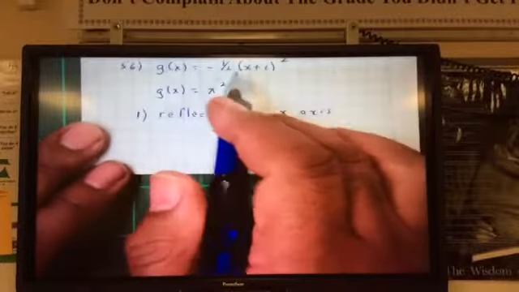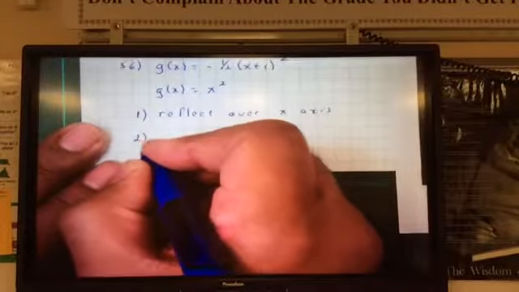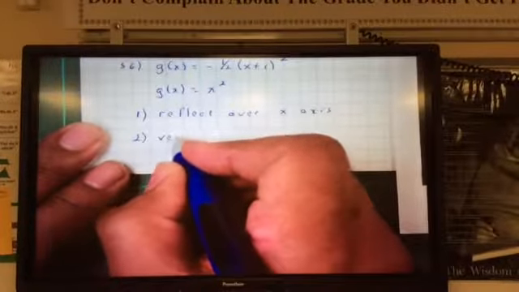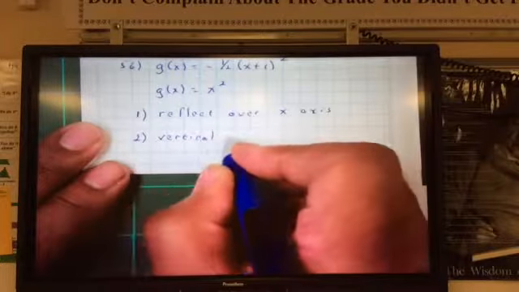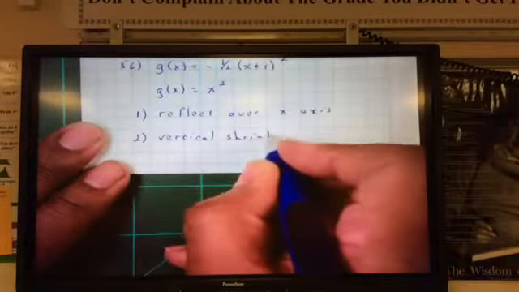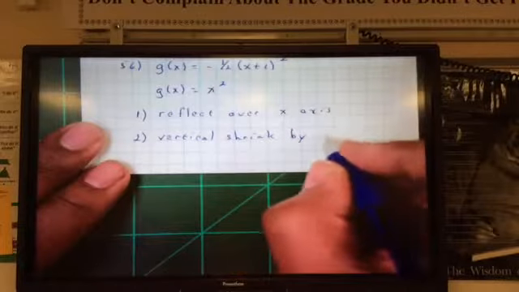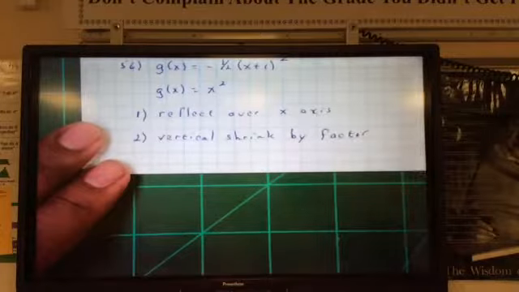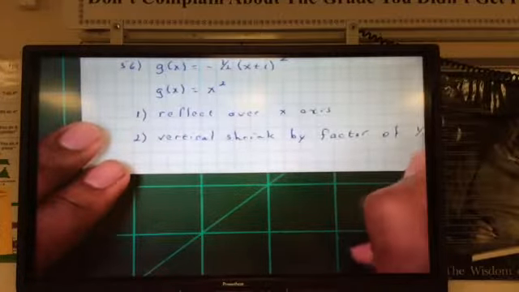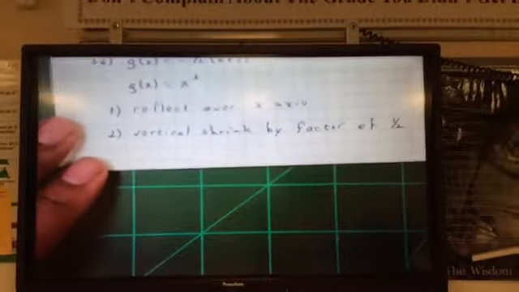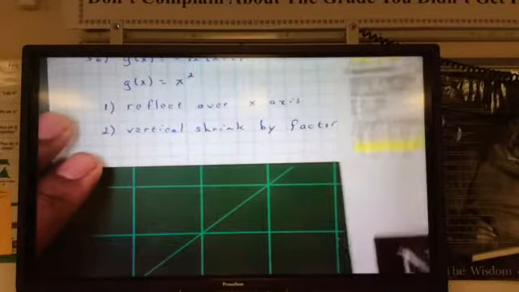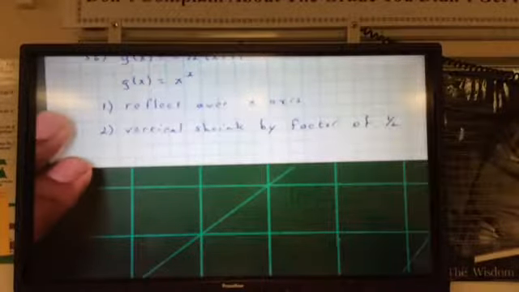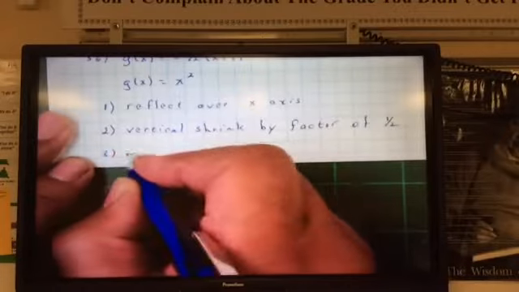Number 2, we're multiplying the argument by 1/2, so that's going to be a shrink since the 1/2 is less than 1. So we have a vertical shrink by a factor of 1/2. Scoot it over so you can see it. And number 3, we're inside the argument, so now we're looking at adding 1. Now, once again, adding makes you move to the left, so we're going to move left 1 unit.